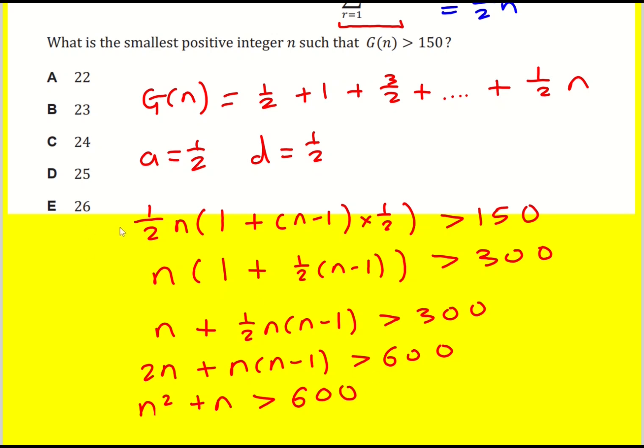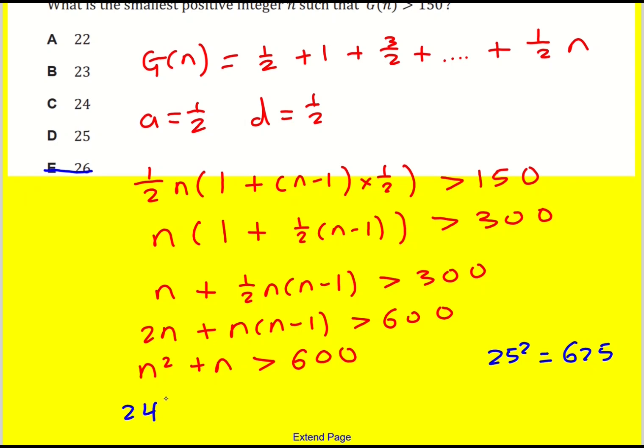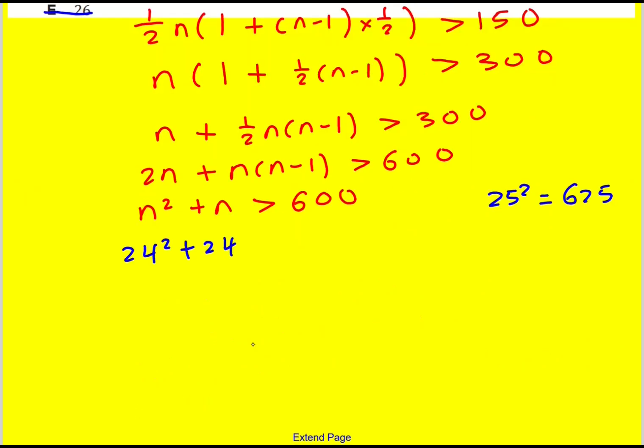This isn't going to factorize or anything. It's not going to be one of those situations, but we're interested in the smallest positive integer n such that this is true. We've got some answers. I say at this point, just try things out. Now I know that 25 squared is 625, so it will definitely be bigger than 600 for that. It's just whether any smaller number would give me that. So what about 24 squared plus 24? Well, that's 24 lots of 24 plus 1 lot of 24. I'm actually going to get 25 lots of 24.